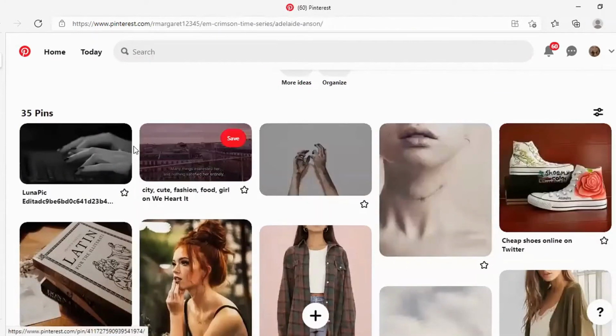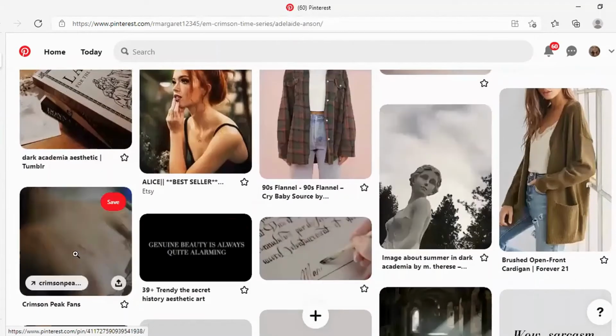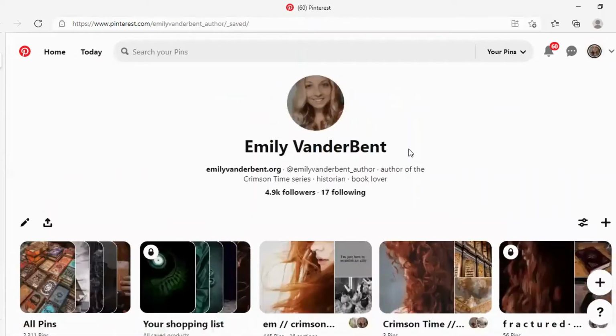All of these individual pictures and quotes, these all are called pins. And so just like a physical corkboard, I can pin these things to my virtual boards. And so let's go back to my profile. You can just hit the back arrow, or you could come over here on the right-hand side and click the little photo of yourself, which will take you straight to your profile.